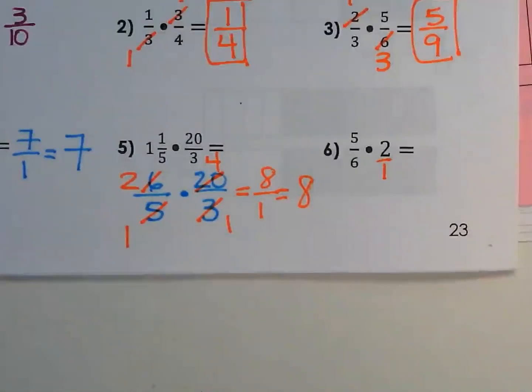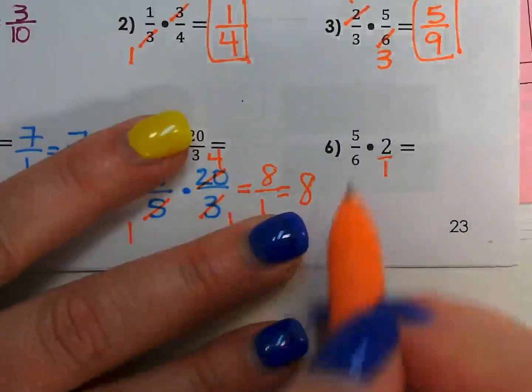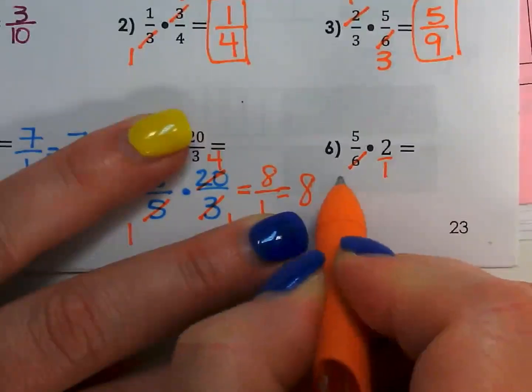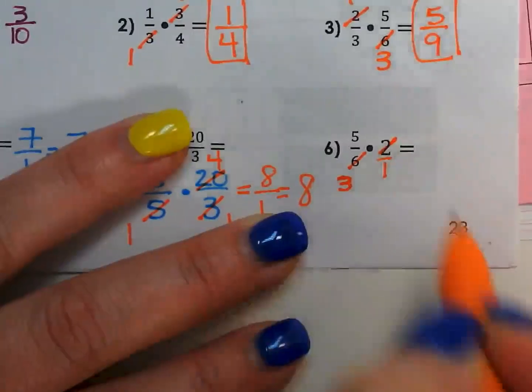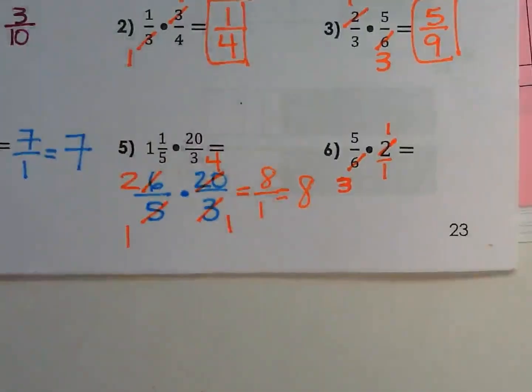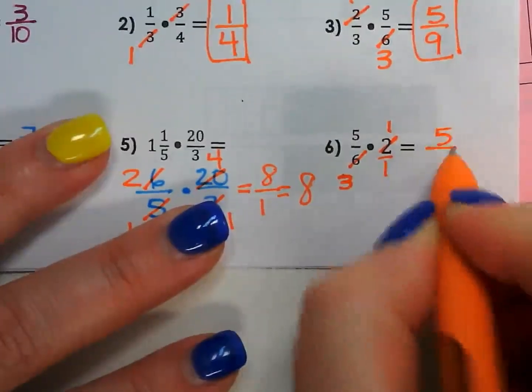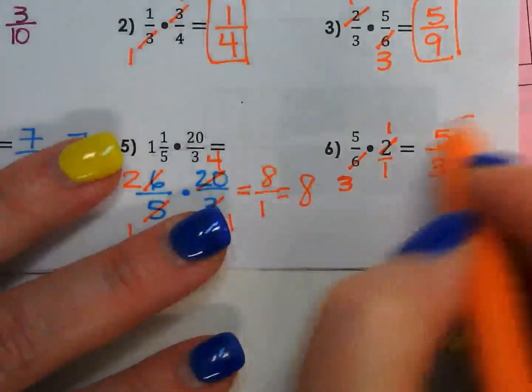Raise your hand if you can tell me a common factor that you see. Summer. 2 and what? 2 and 6. What factor do they share? Well, 2. So when I divide by 2, I get 1. 3. And when I divide by 2, I get? 1. Any other common factors, top to bottom? No. Nope. So we're just going to multiply across. We get what? 5. 5 over? 3. And that's it. And I'm okay with improper fractions as answers.